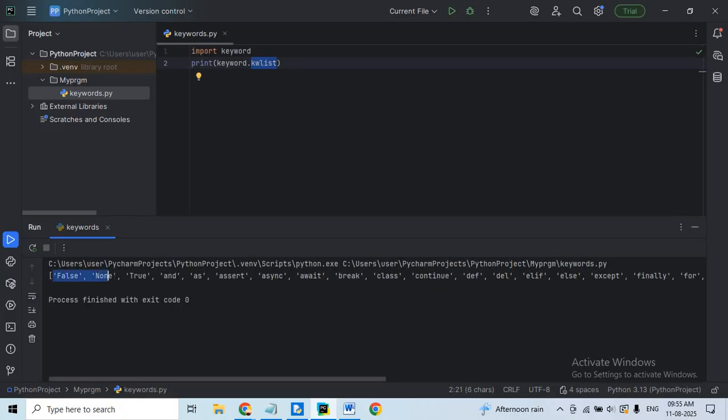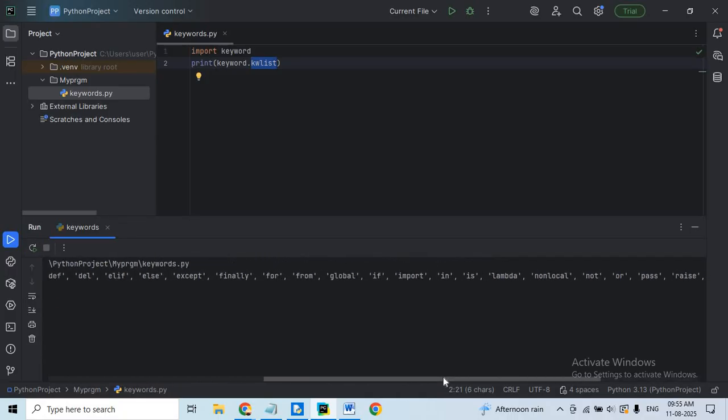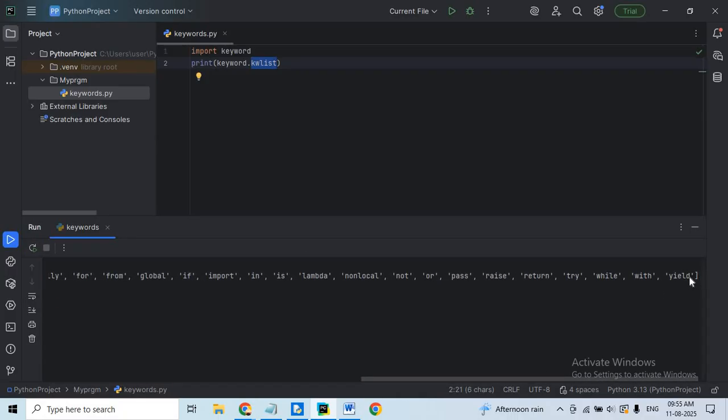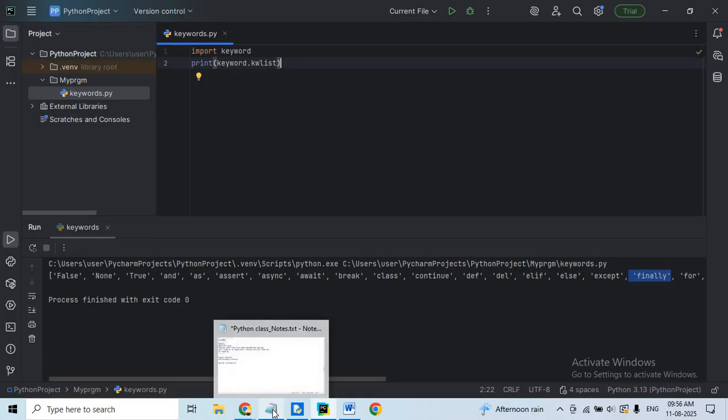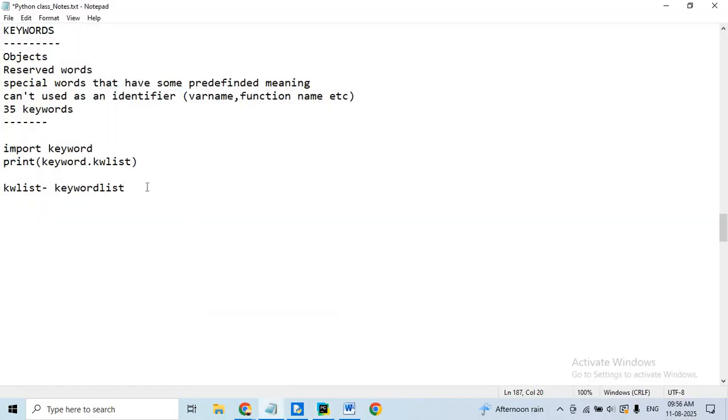And this is the list format. So that's why it is in these opening and closing brackets. You can see, all these are within the list. And the single quotes are treated as strings. Correct. We'll discuss it in depth. No need to worry. Fine.